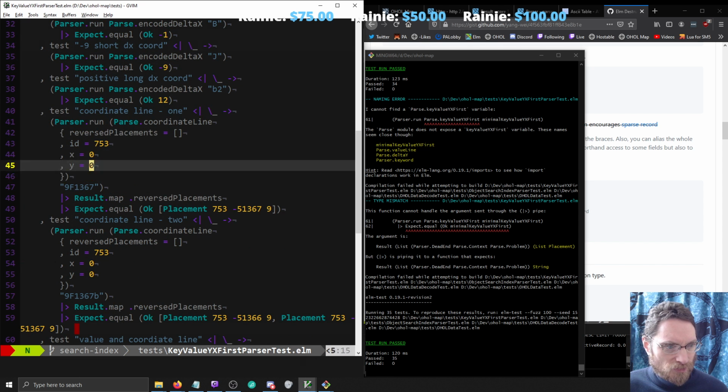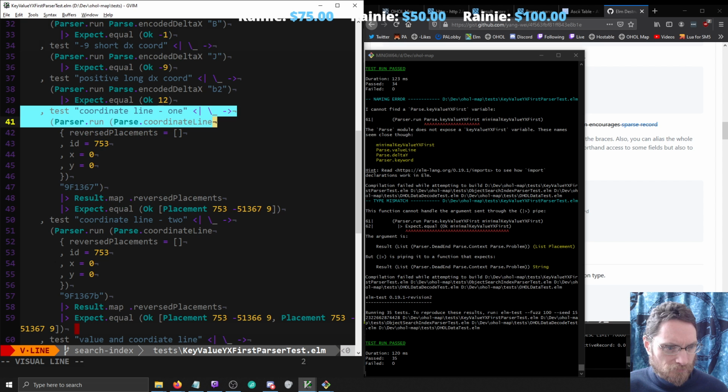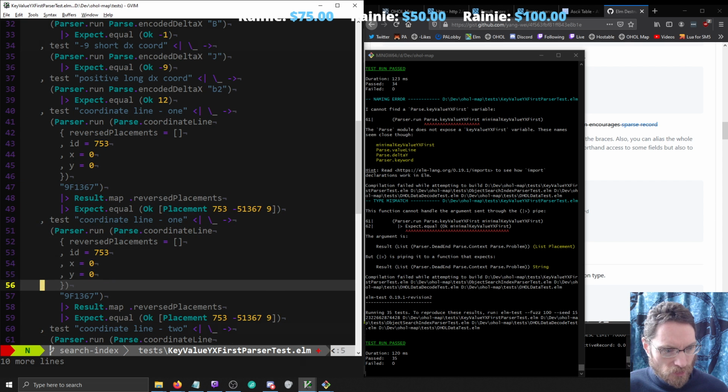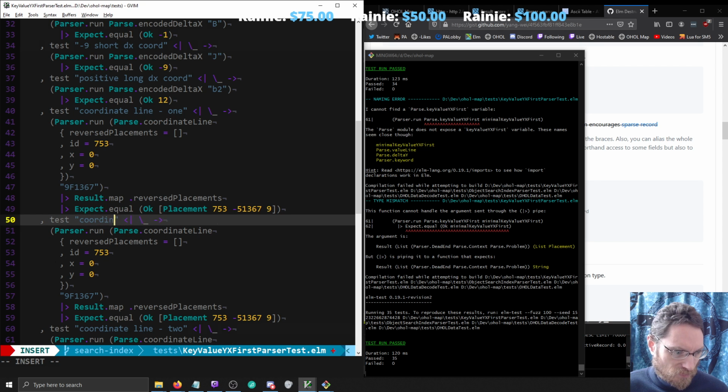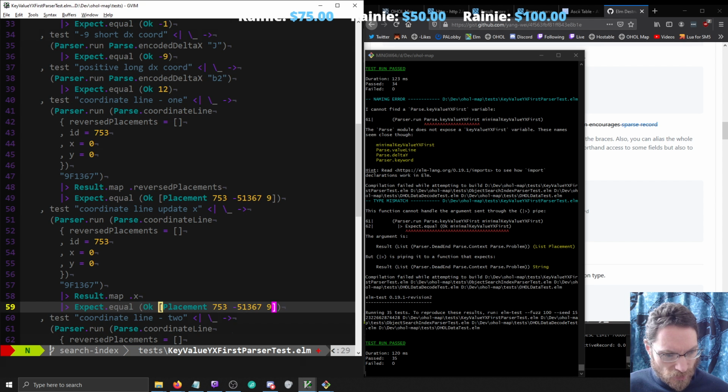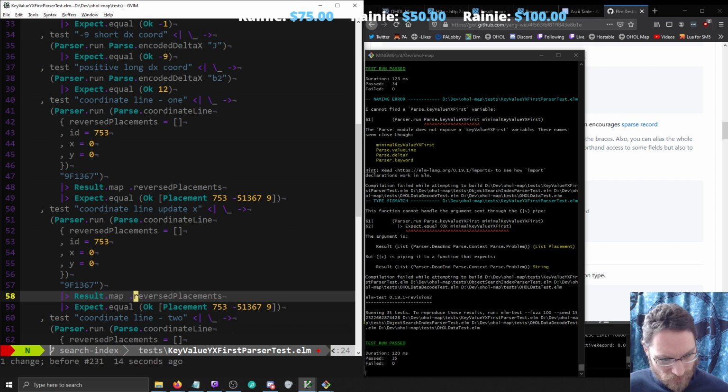So we just have dedicated tests for this. A coordinate line will only update the x. Let's see, the x we parsed out here is the big nasty thing. No, it's placements.